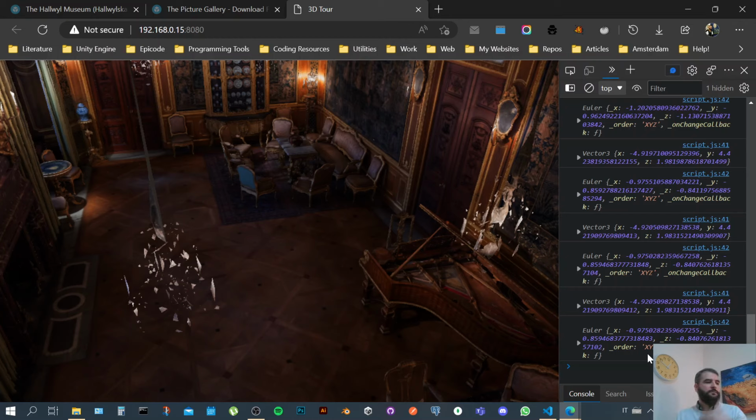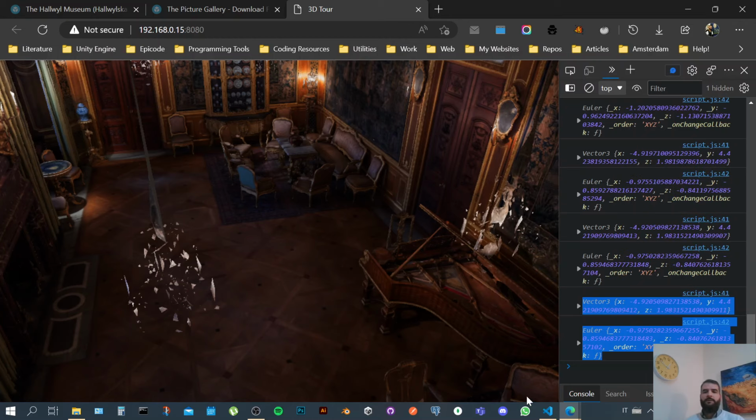Euler is used in 3D software programs because with a normal rotation we can get stuck in an axis. But we will talk about it in another video. So for the position you will get these values of Vector3. For the rotation you will get these values of Euler. So let's copy this.